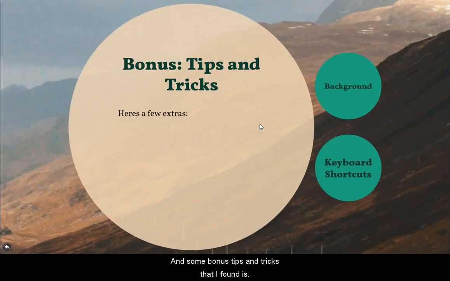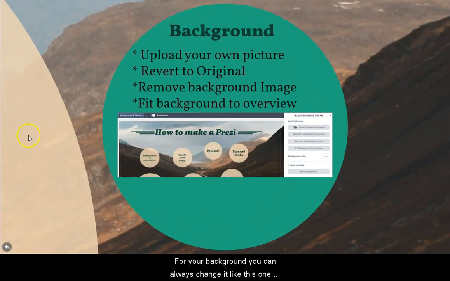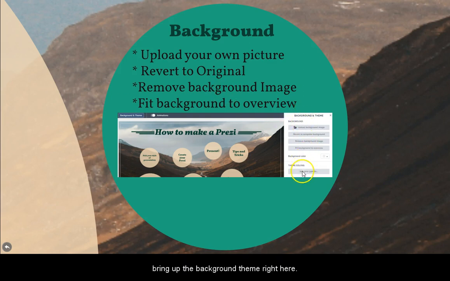And some bonus tips and tricks that I found: for your background, you can always change it. Like this one has a mountain theme, but if I hit edit, it'll bring up the background theme right here, and you can choose to upload pictures from your computer, and you can also revert to the image background that it first came with.